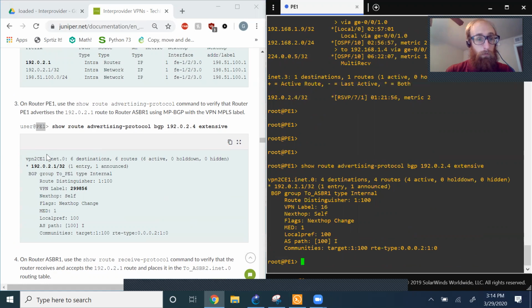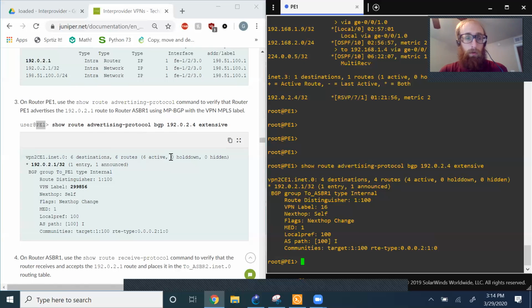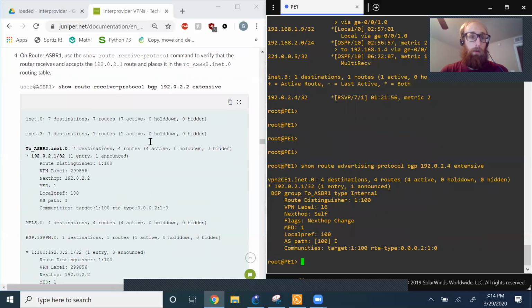So we can see, yep, we got all the route distinguisher information there. We've got the VPN label. At the beginning of the video, I remember running this command and seeing this was all good. The only issue was when the directions said to move on to ASBR2, I stayed on PE1.